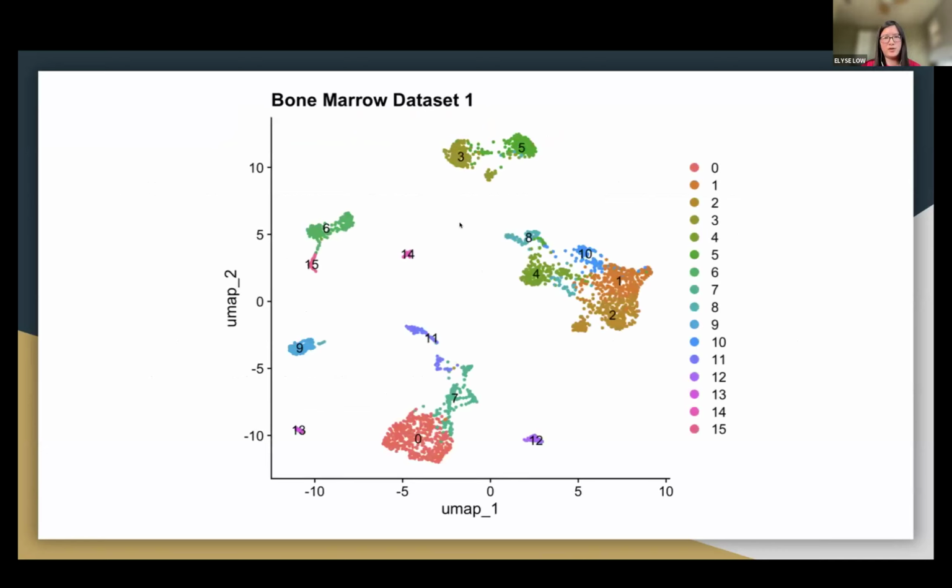I wanted to show more visually some of the results I got for bone marrow dataset 1. For the clusters, this is the UMAP plot of all the clusters I got. There are 16 clusters numbered 0 to 15. As you can see, some of the clusters are more separated into little islands, but some of the other clusters are more clumped together. I did try to optimize or fine-tune hyperparameters of the models to make the clusters as separated as possible while retaining cluster identity, like not having split clusters or a bunch of clusters clumped together. It doesn't look perfect right now, but this is the best I could get it to look in terms of separation between clusters and cohesion of data points within clusters.